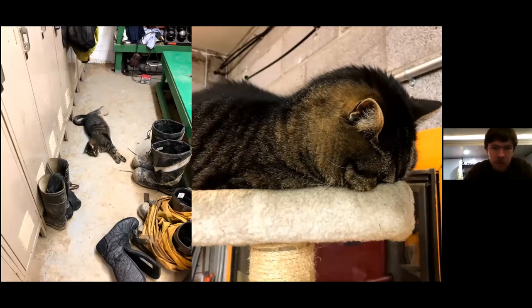And then most importantly, we have our mine cat. This cat's name is Gur. We brought him up because we had a mouse problem and a pack rat problem, and he did a pretty decent job of chasing them all away within the first week or so. He liked to stretch out under the heater — good company up there in the winter. That's about it — let me know if you have any questions or anything I can clarify.